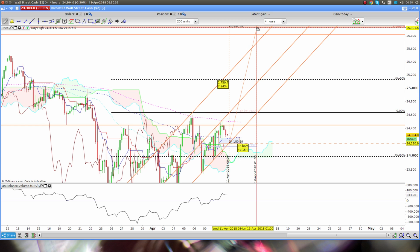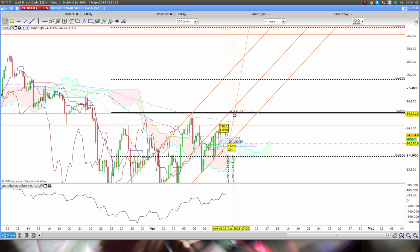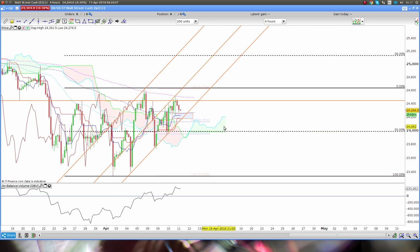Now that is a 1,700 point move on the Dow, so I think it's well worth the risk right now. So very small entry with a 280 pip stop loss, and you're looking to hold it provided we break this range level. Okay. So, yep, that's my play for the Dow. Looking good in my view.